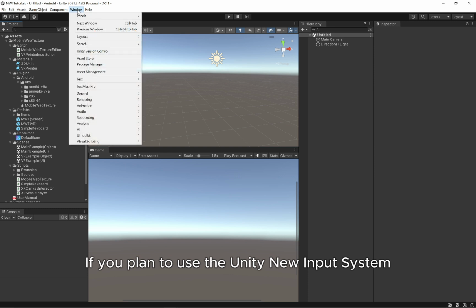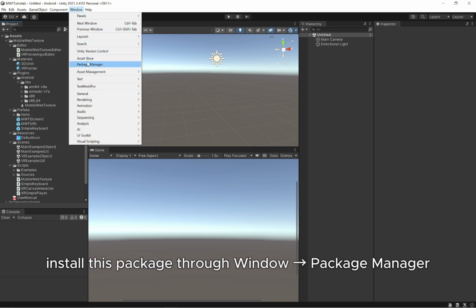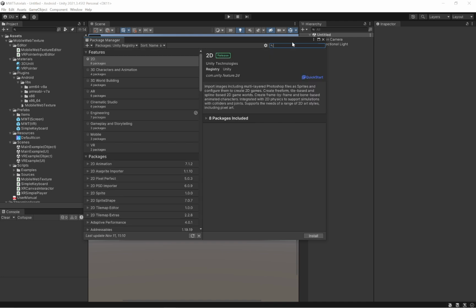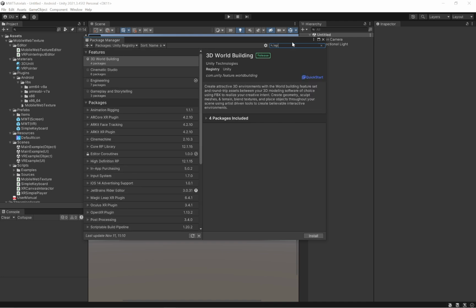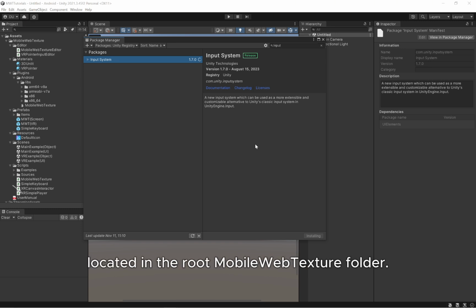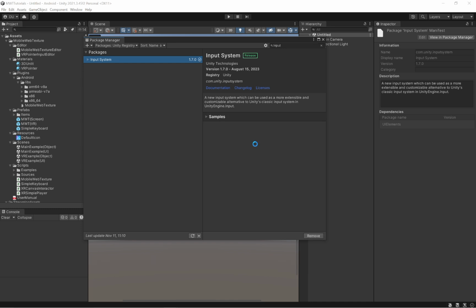If you plan to use the Unity new input system, install this package through Windows Package Manager if it's not installed by default. If you need more information about the mobile web texture asset, you can check the user manual located in the root mobile web texture folder.